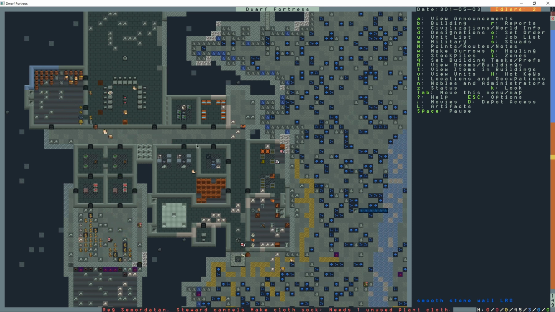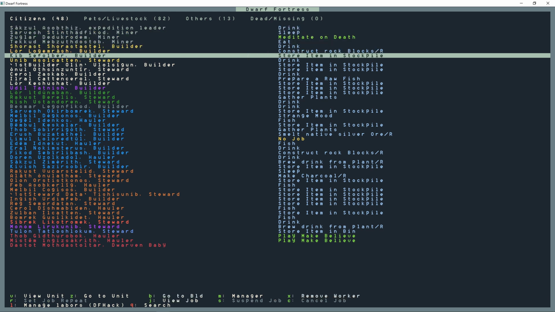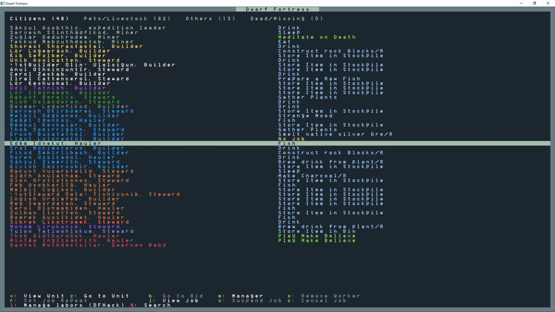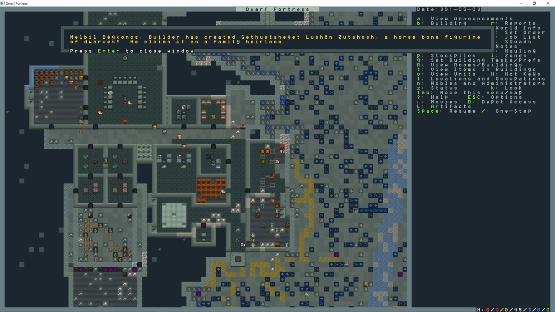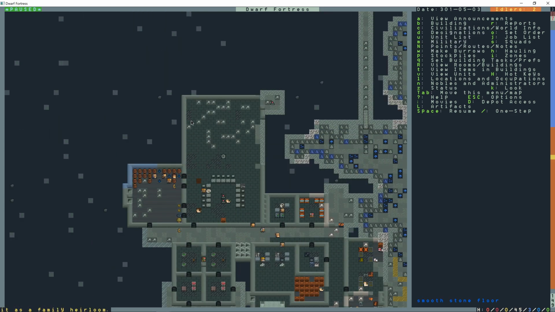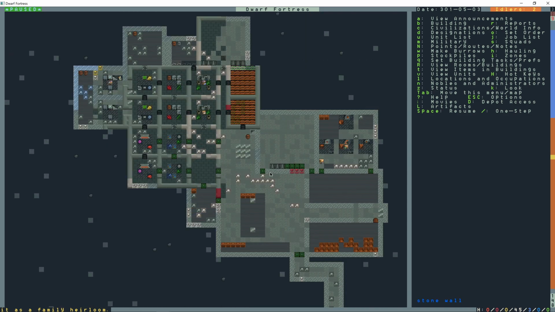Now we have 2 idlers, 3 idlers, so we got one guy meditating, drink, sleep. Melville, what did he make? Crafted Geth Us Shiget, Firstborn figurine of dwarves. Claims it as a family heirloom. Now this is our first artifact. And this stockpile here is disabled for artifacts, so there's going to be no place for him to put it.